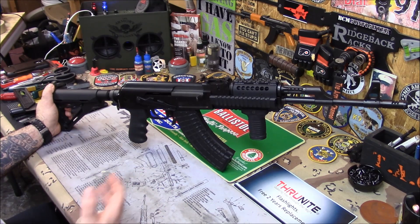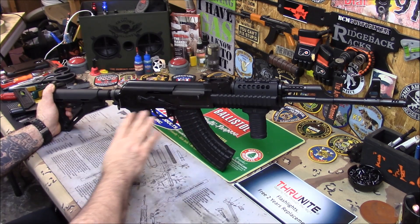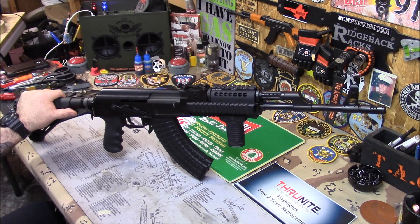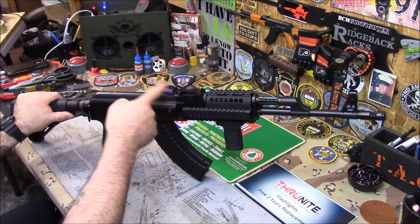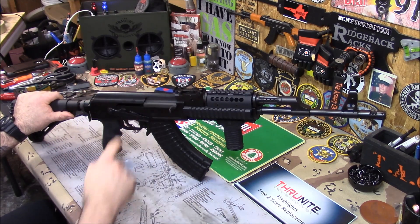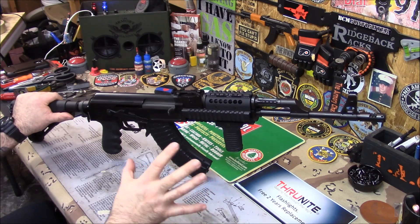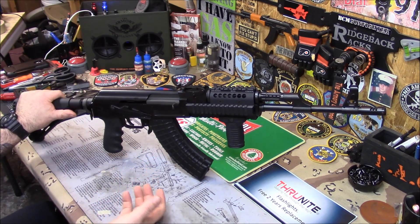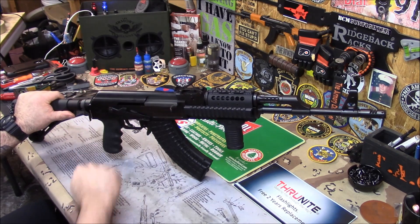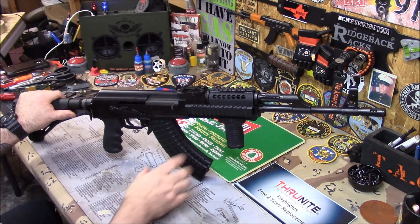Super thick, nice heavy barrel, which you don't get with most AKs. The finish is just off the charts - it's like overly nice for an AK. It's not paint, it's not high performance paint - it's an actual finish, stained into the steel. The dust cover is double the thickness of most AKs out there. The only thing I would change - if Century Arms asked me - I'd say I would rib the dust cover just because it's badass looking. Other than that, everything's perfect. This is one of my favorite project rifles.